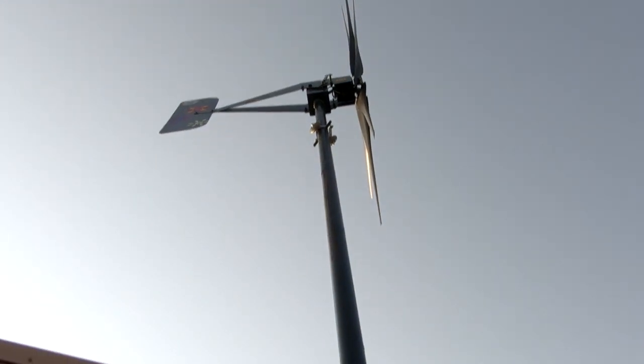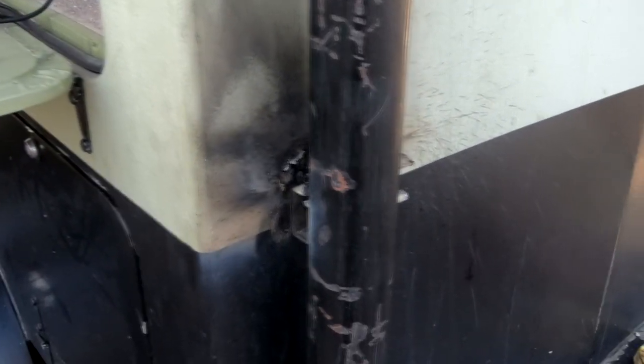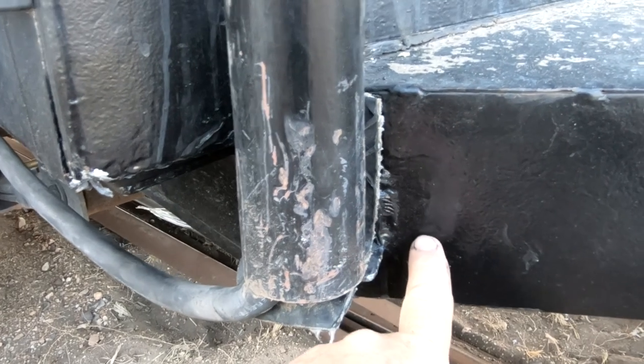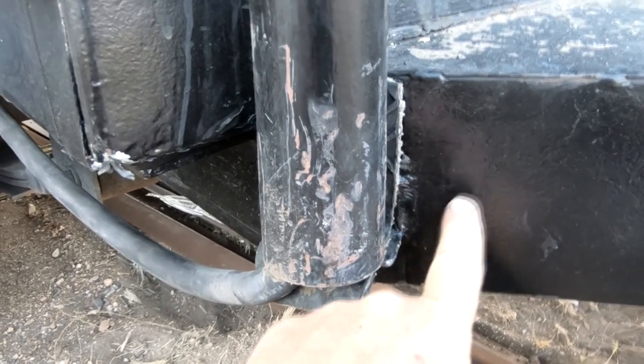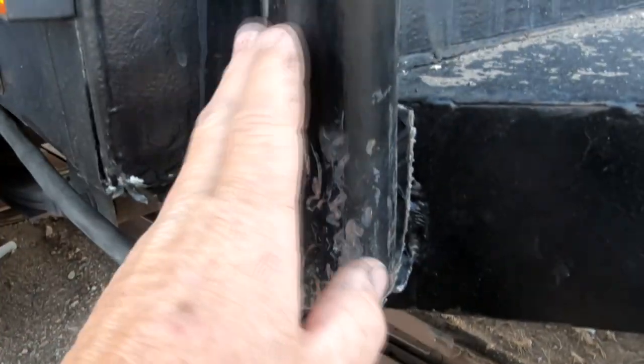Let me show you some detail on how we installed this mast to Buzz. We just took some unistrut, welded it to the metal post, and then bolted the post to Buzz. And of course, we had to do it while the thing was on site. This pole was a real bear to get up here, but on the bottom here it sits on some insulating rubber because I do not want it grounding to the frame.